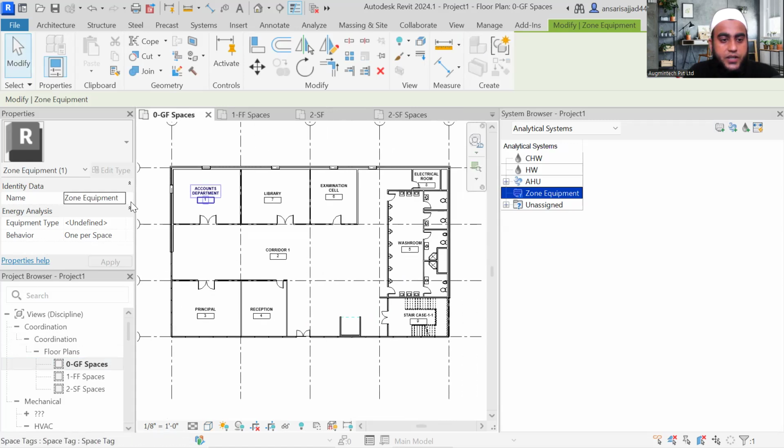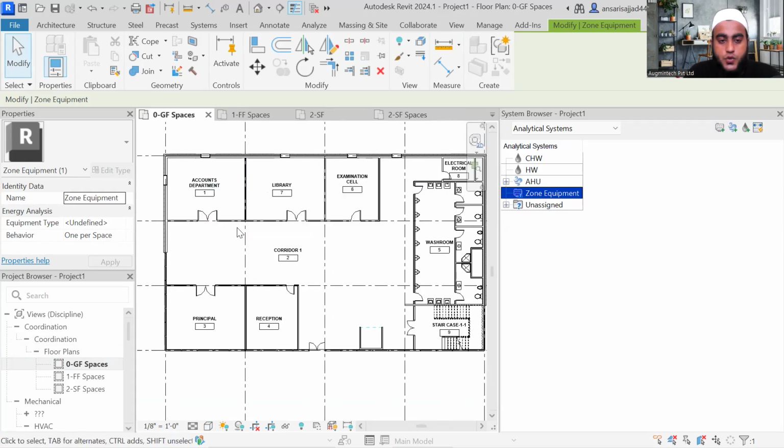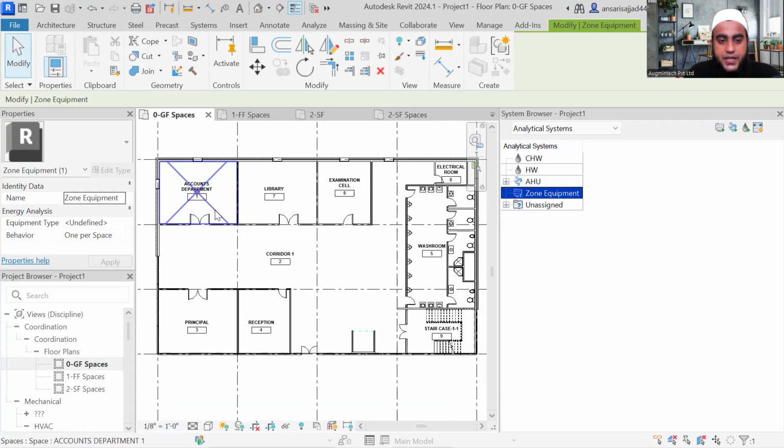Suppose I have opened the ground floor plan. So what I'm deciding is, suppose account department, library, examination cell. Okay. This is our zone one. We are supplying conditioned air here, zone one. And the principal reception room is our zone two.